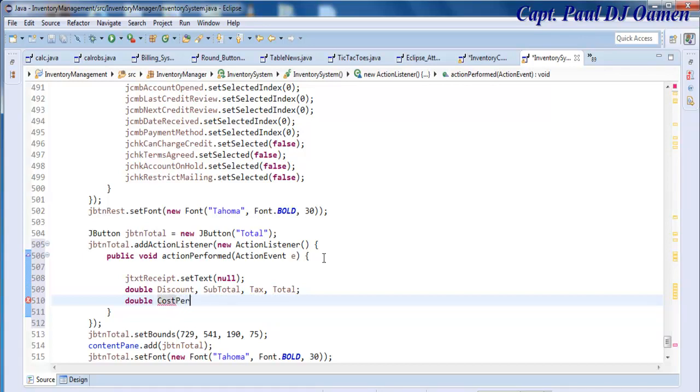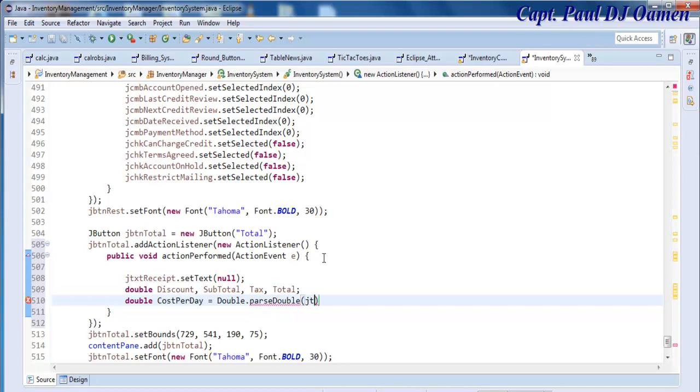Cost per day equals double. I want to convert it because it is a string value. So let's convert it. Convert to double.